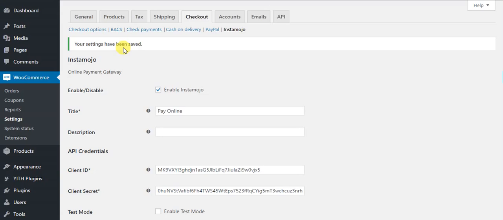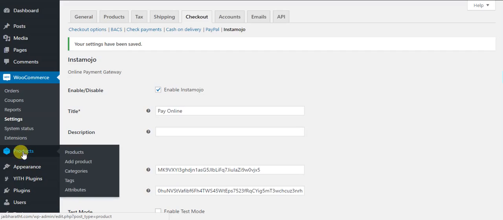Before adding products, let's take, if I am adding a TV, it has to come under electronics. So electronics is a category. Before adding any product, I have to add categories. All products can be added through the products option here. These products came up here after we installed the WooCommerce plugin. So here I am clicking on add product.